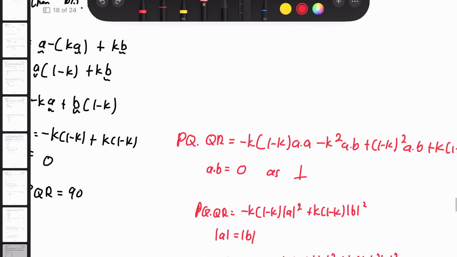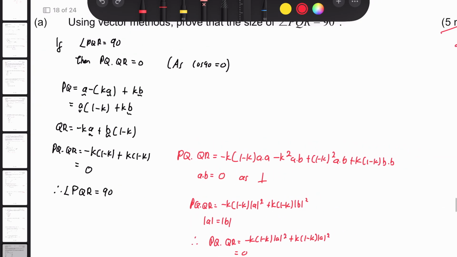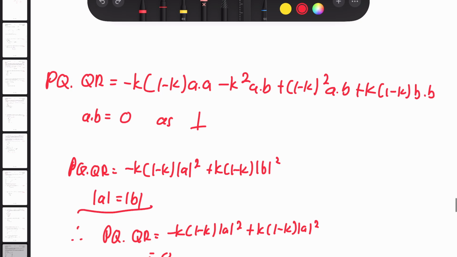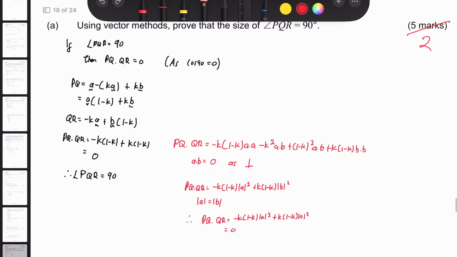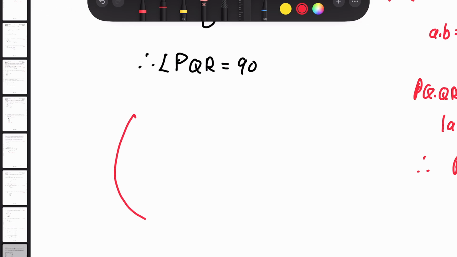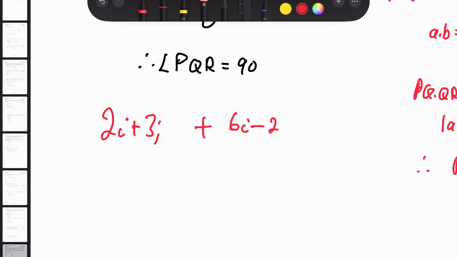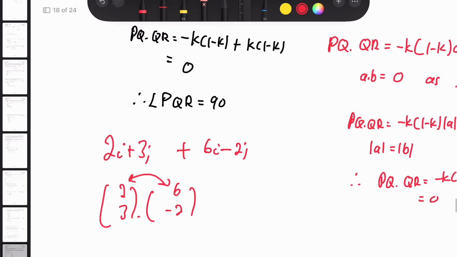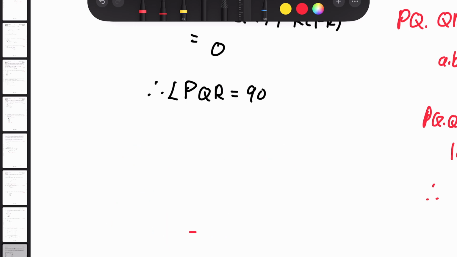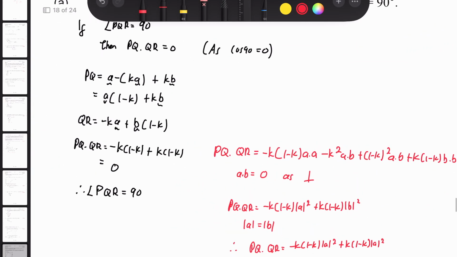Here I'm knocking 3 marks off because I didn't actually do the dot product correctly, because we had to do each of these terms individually, say that since that is that, it's going to 0, so then that and that will disappear, and since these are the same, you can change that to a squared and stuff like that to make it 0. But yeah, like that. I think because I was thinking that when you have let's say 2i plus 3j plus I don't know 6i minus 2j, when you take the dot product of these, you just multiply like the coefficients instead of the actual with the I and stuff like that. But I think that's just because the magnitude of them would be the same. It's just one. Oh, okay. But yeah, now I'm gonna make sure to expand all the terms out next time.